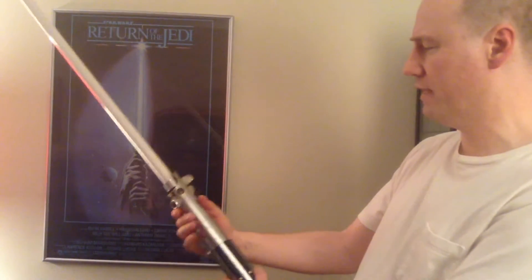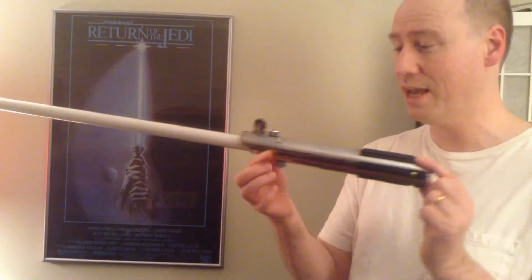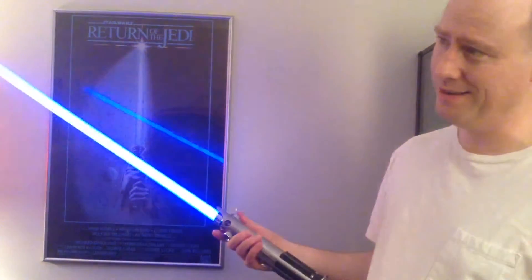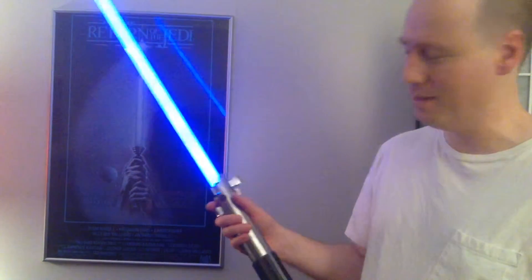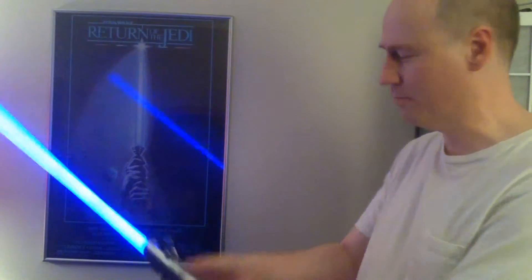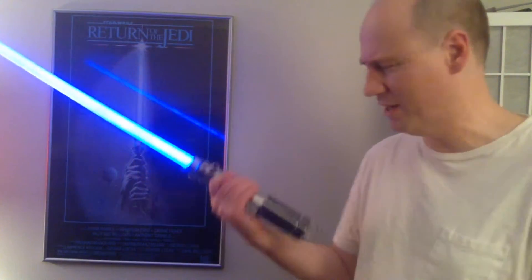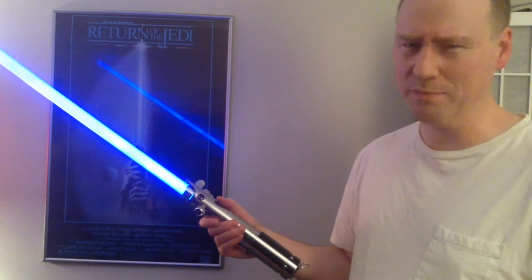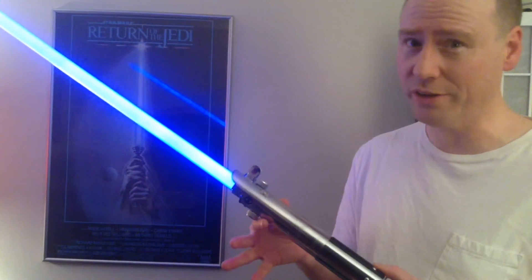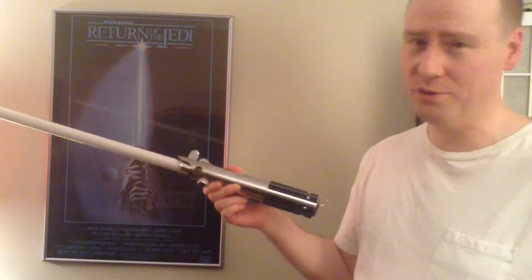I'm very, very pleased. I was more than happy to once again drop $120, and I've got the Luke lightsaber with the sounds and the light effect. I'm a very happy camper. This is a great part of my collection that I really, really love. I don't know if they're still available — I assume so; it's got to have been a big seller for Master Replicas. If you like lightsabers and have been looking for Luke's all these years, you want to get this one. This is the one for your collection.